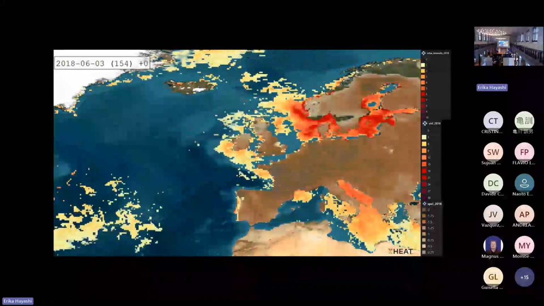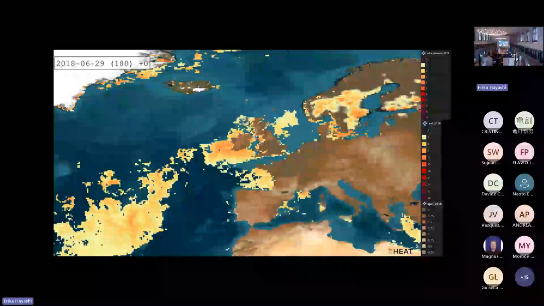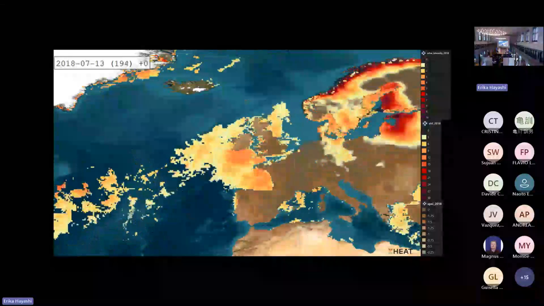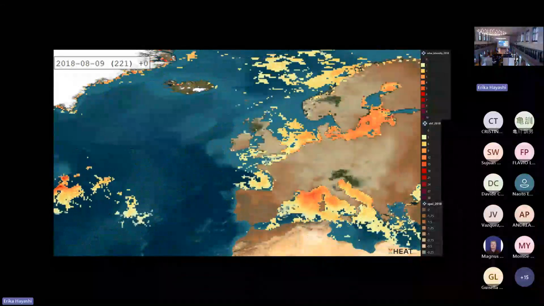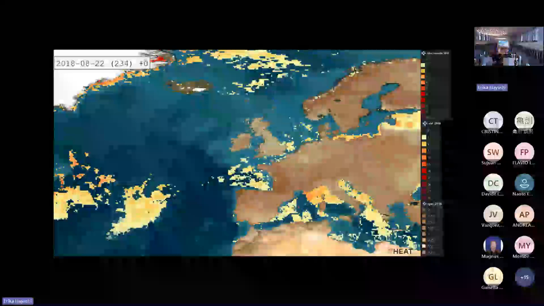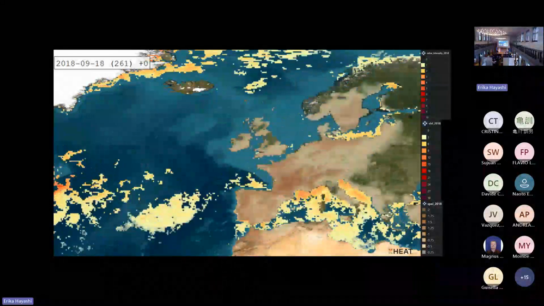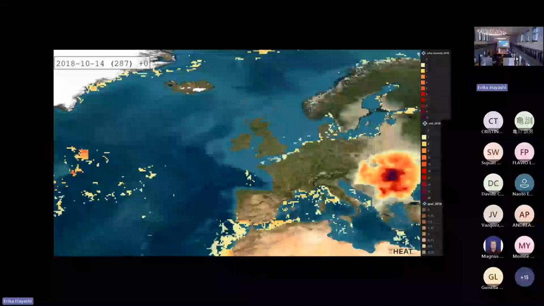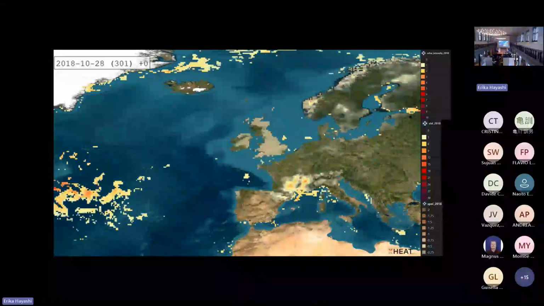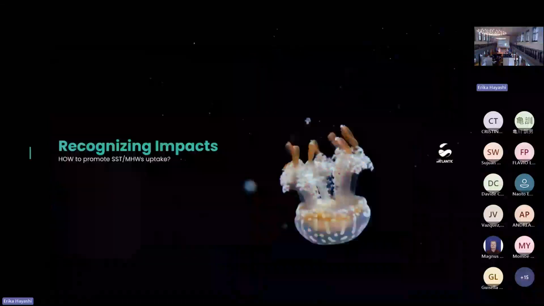And I mentioned before the onset of a dry summer season. So if you look at the brownish colors, this means there is a drought. And if you look at the reddish colors on land, this is the atmospheric heat wave that develops during this summer season. And you see it passing by while the marine heat wave persists in the Mediterranean, mid-latitude Atlantic, and also in some time frames in the Northern Sea and Baltic Sea.